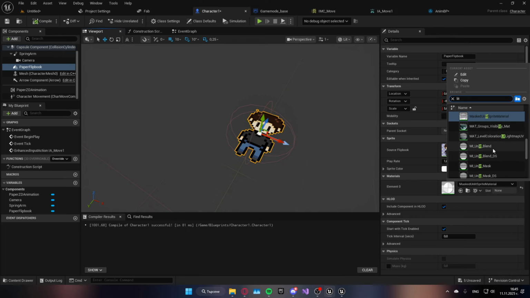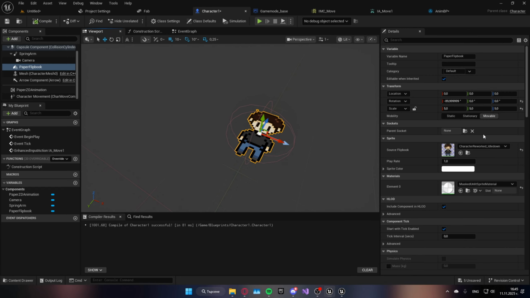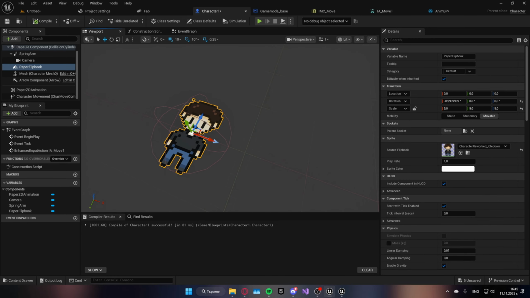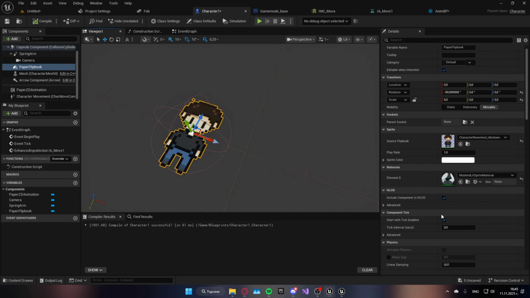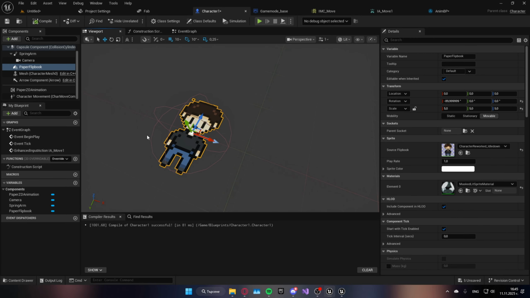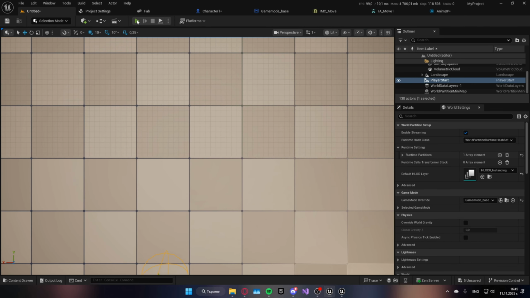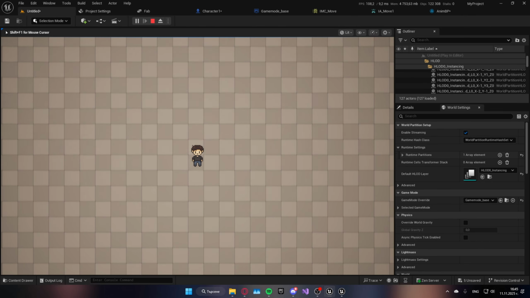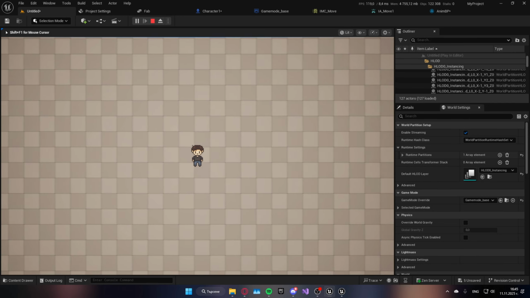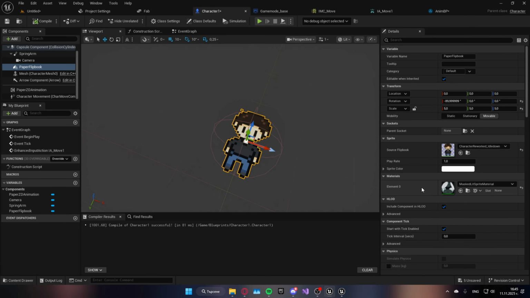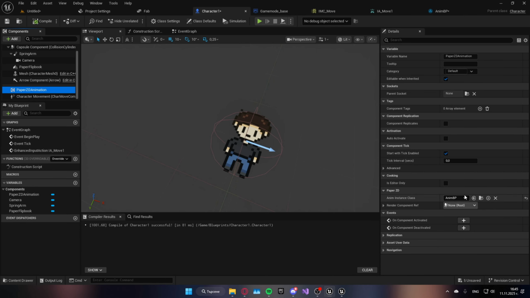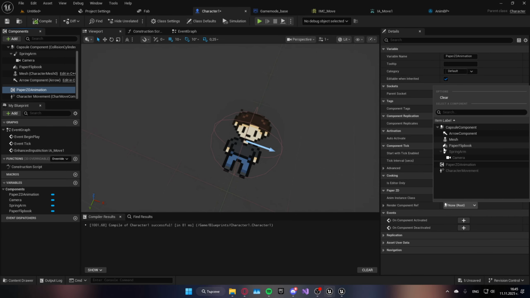Lit material. The lit material allows us to use the lighting, so allows the lighting to affect the player. The component I'm missing is that I need to use the paper flipbook in the render component reference.